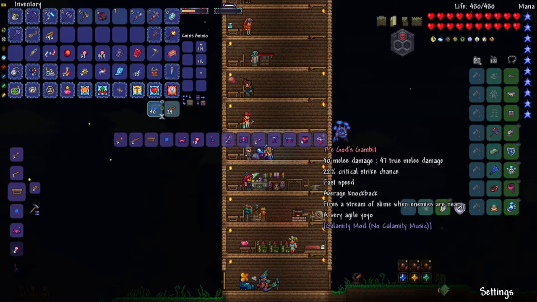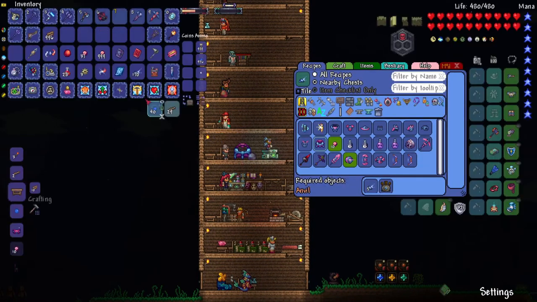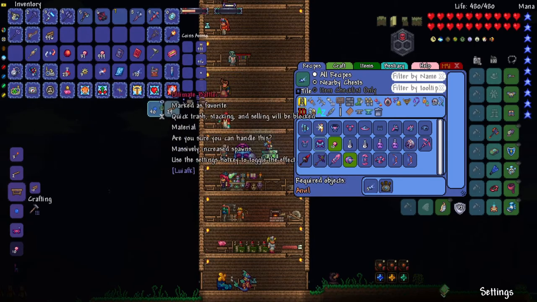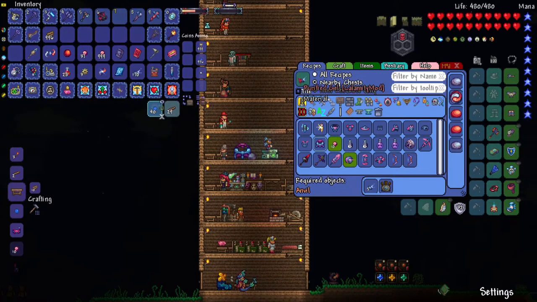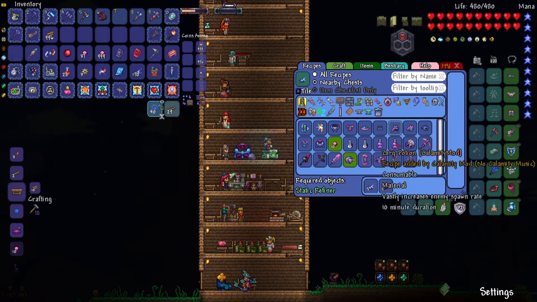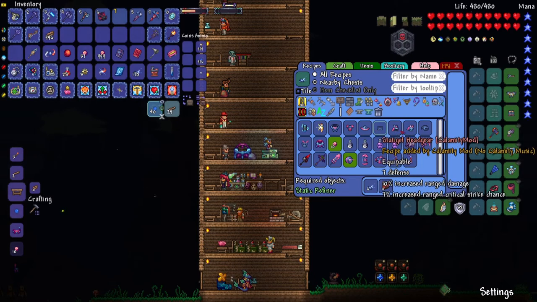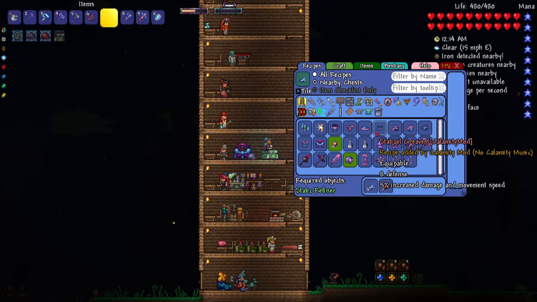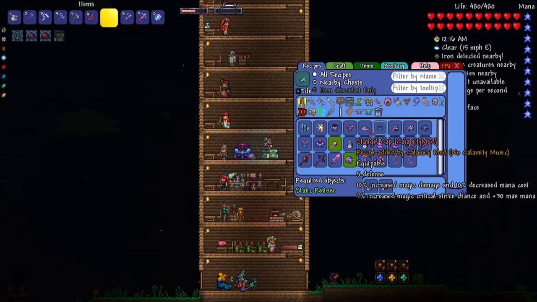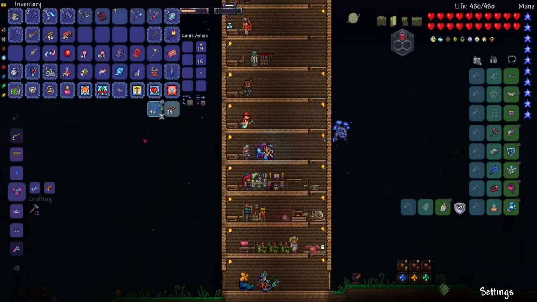I don't actually see the armor, so I'm gonna have to use the recipe browser here. Where's the purified gel? There it is. Okay. What do I need? I need hellstone and purified gel to craft the armor set for this. So I'll get some hellstone and then I'll check in. Okay, so I got the hellstone, so let's craft this armor.